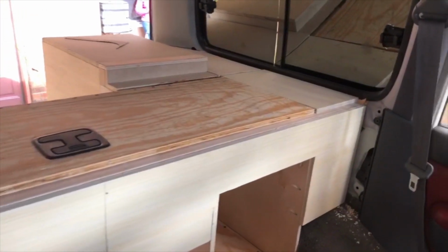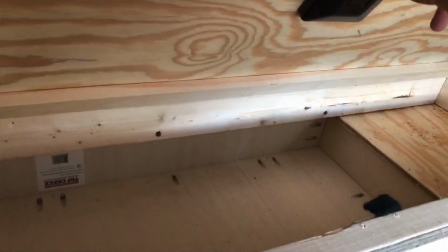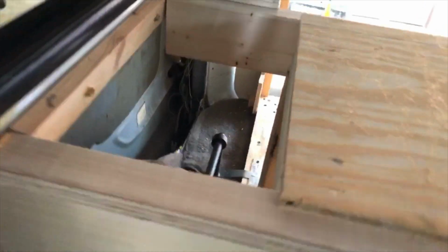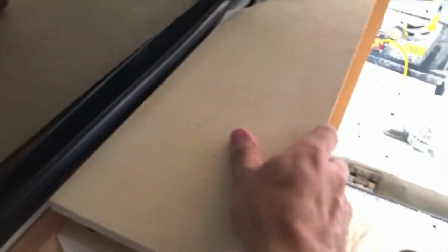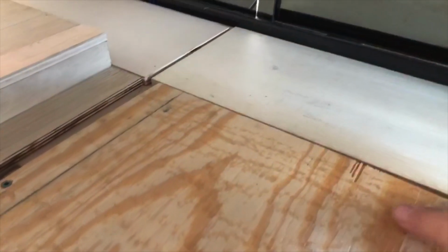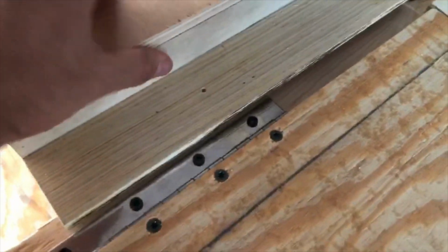Well, we're not as far as we wanted to be yet, but the weather's been doing a pretty good job of keeping us down today. So far, this is what we've got. And then each one of these will be a removable lid for storage. Just like that. And then on this side, we'll have the same thing. Just like that. And then of course, Snowmaster goes there. And then we got this little guy right there. And then our storage bins down here.